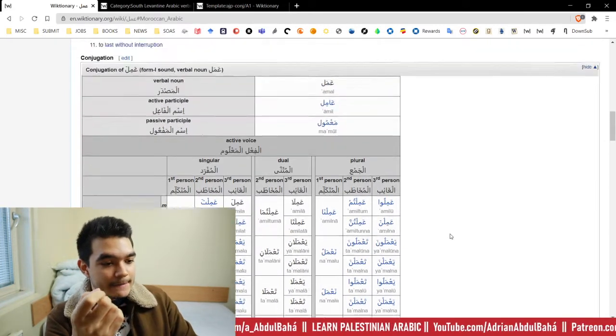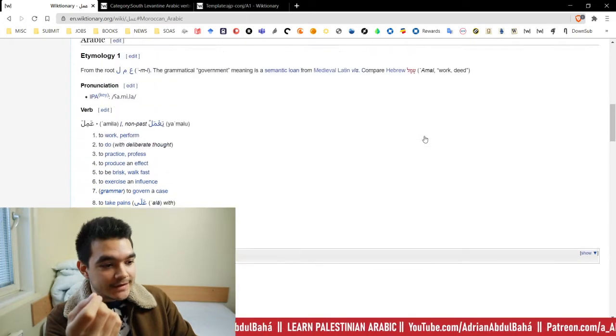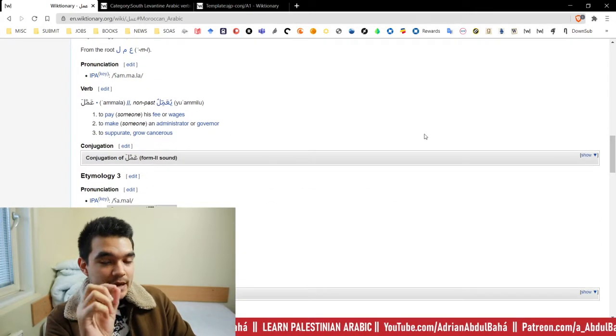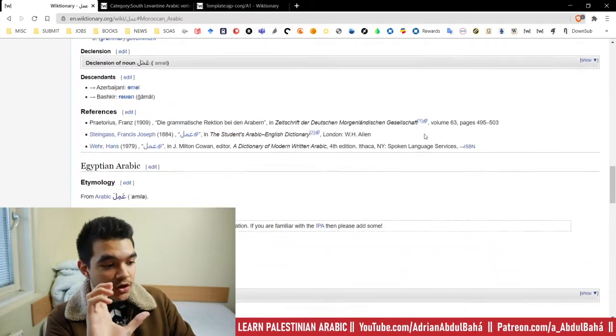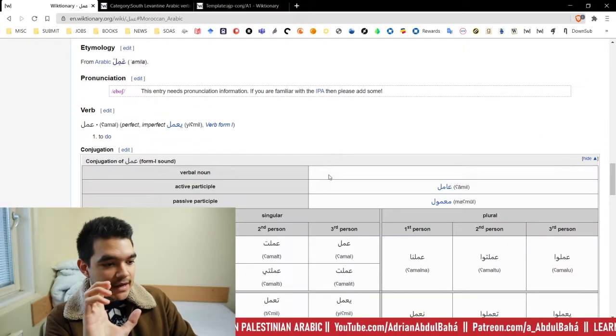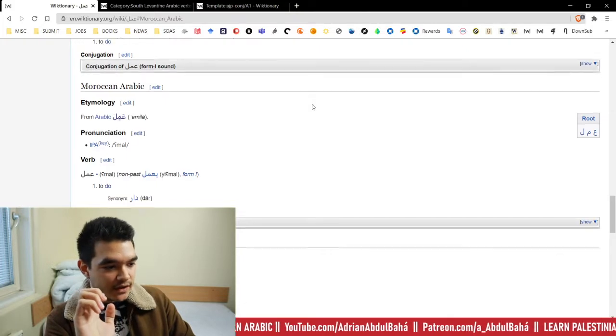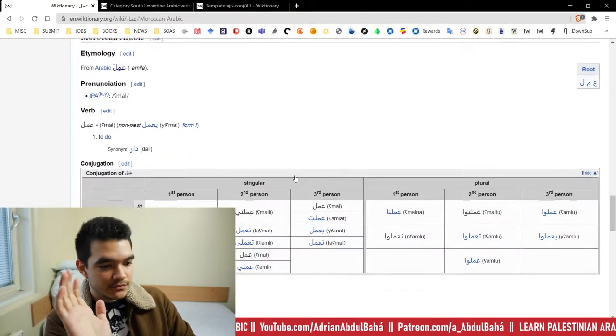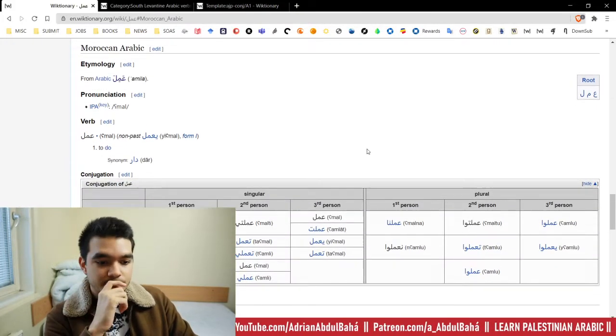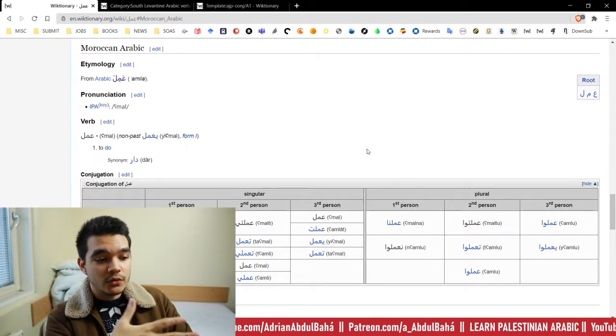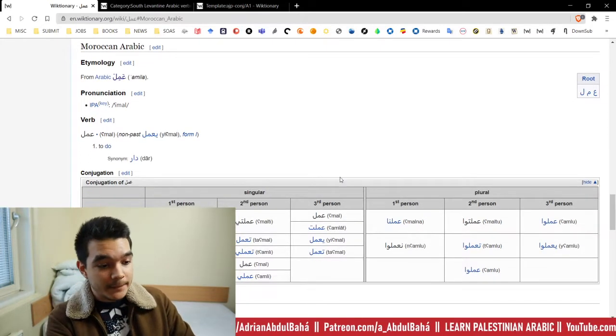So the nice thing is that for the dialects, the people who work on the dialects have made their own conjugation charts, such as this. For example, this is one for Egyptian Arabic. It's quite large, I find. One for Moroccan Arabic is a little bit simpler, and it's like this. And that's very nice because it gives you what all the conjugations would be in Ammiya.